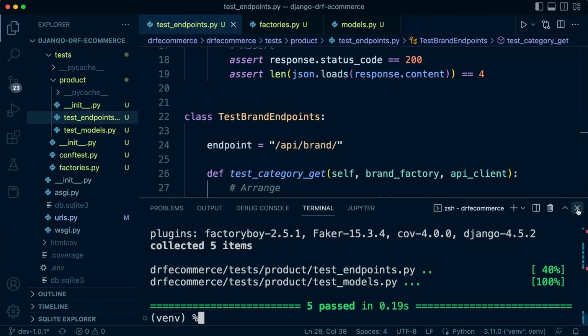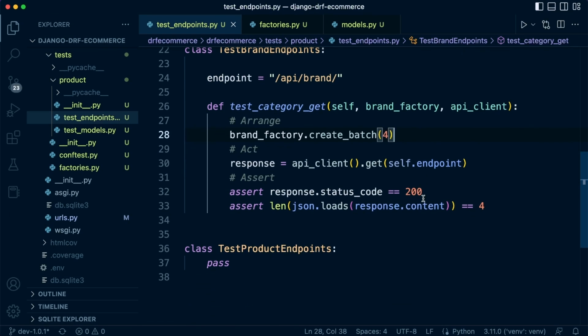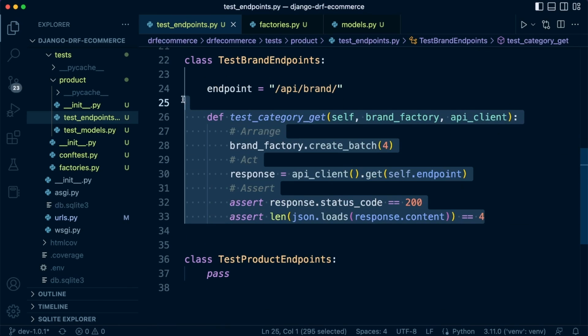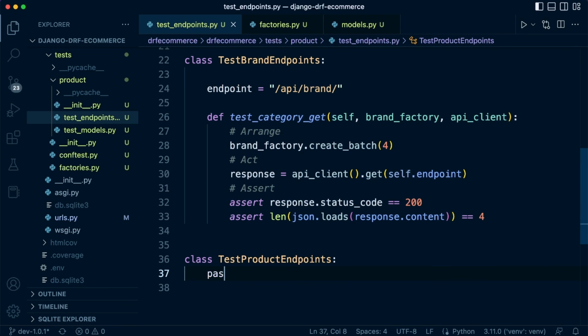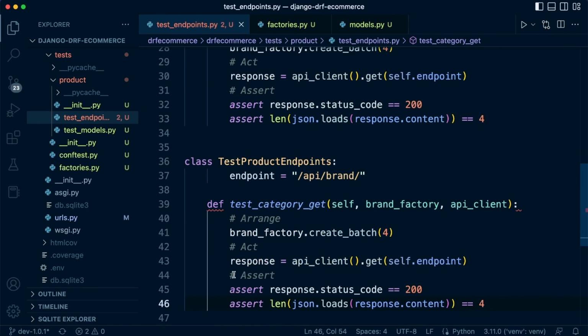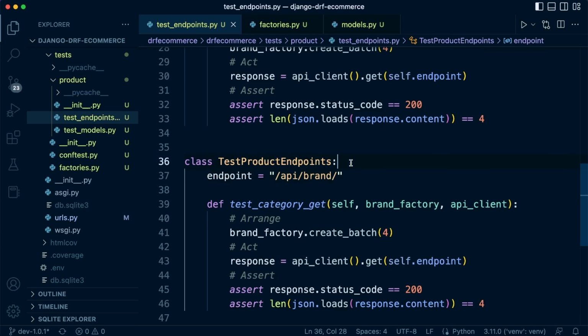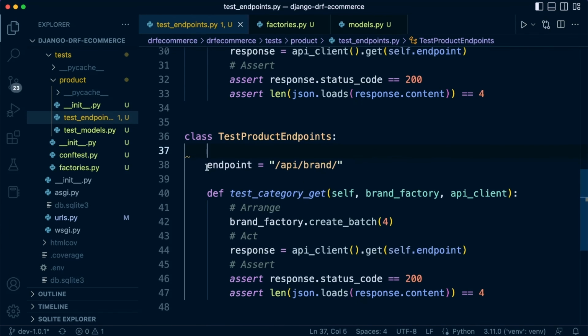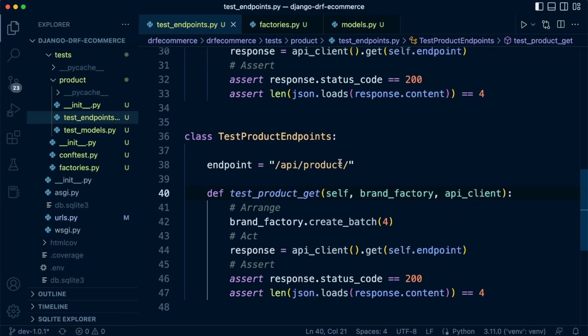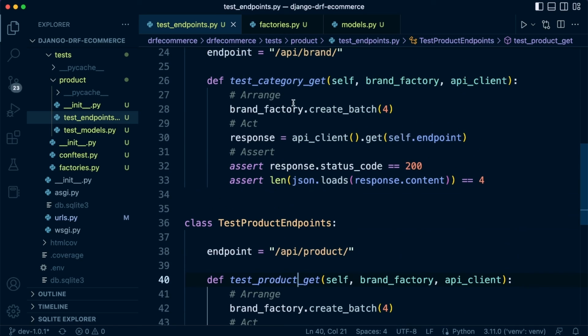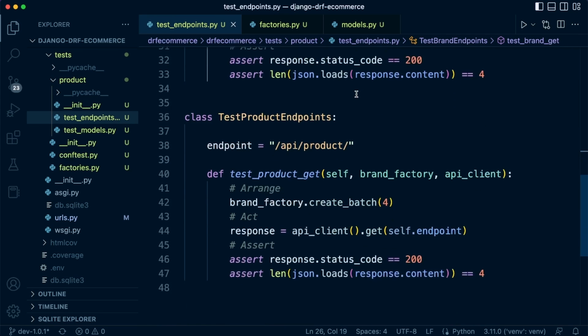So now let's concentrate on the endpoint for the product. It's going to be very similar, I think, here. So let's just copy and paste that down into the product. Okay, line everything up. If you're not familiar with Python, the white space is really important. The indentation is really important. So here we're going to utilize product. Here we've got test product get. Did I change that? Yep. Oh, no, I didn't. So let's change the name to brand in the previous function name.